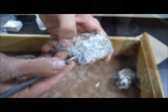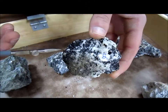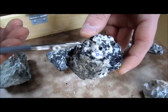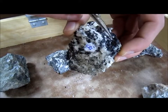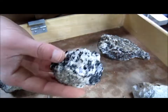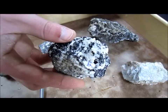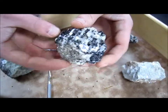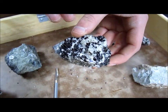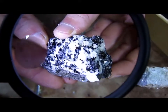The green stuff is diopside. So this is sample eight that we've collected from our site, and the composition of this sample is mainly some calcite — which is this white stuff — and the black stuff is biotite. And on a good day it does flake off; you're going to have to take my word for that. And to prove that the white stuff was calcite, we're going to be using some hydrochloric acid, and it effervesces like crazy. And now to get in more specifically to see the cleavage, we're going to need to go in a bit further, and that should show it.